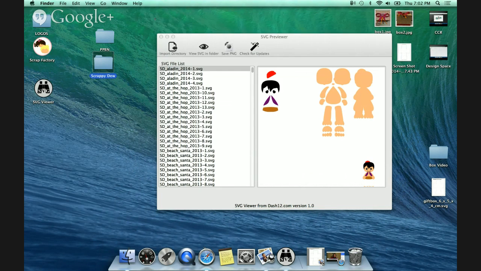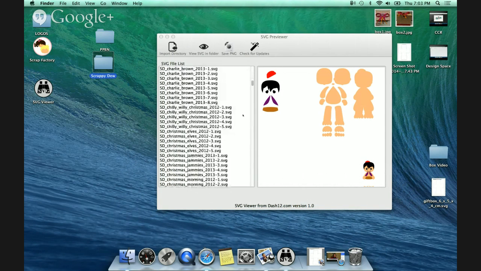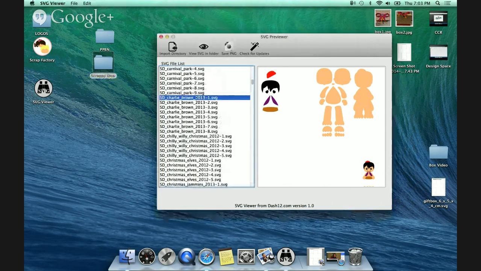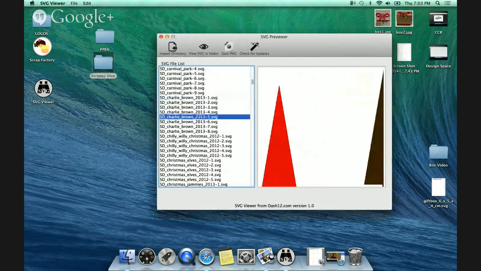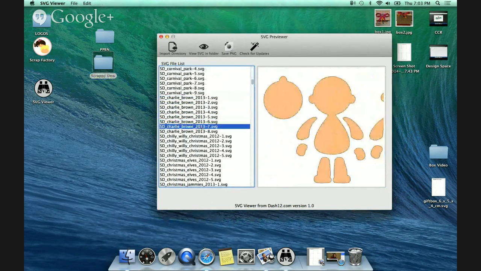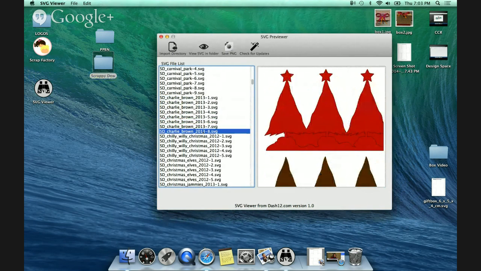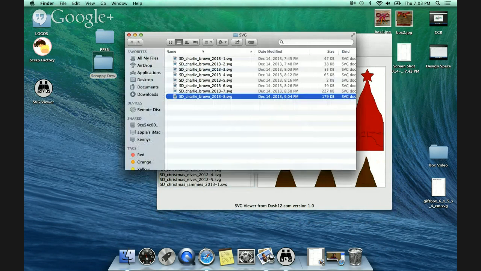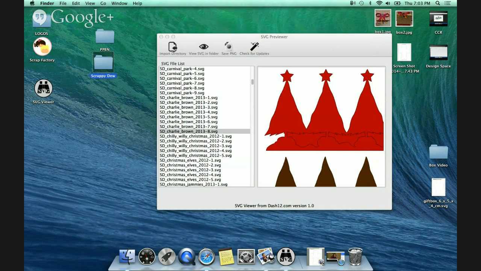The other thing I like to use it for is if I'm looking to do a project and I know I want to do something, for example, with the Charlie Brown file, and I want to look at it and then it's trying to find the file or being able to quickly see it. I can quickly find this file in the folder. I don't have to worry about trying to go through and look for this file specifically in the folder. And for me, that's a huge advantage because I have so many SVG files.